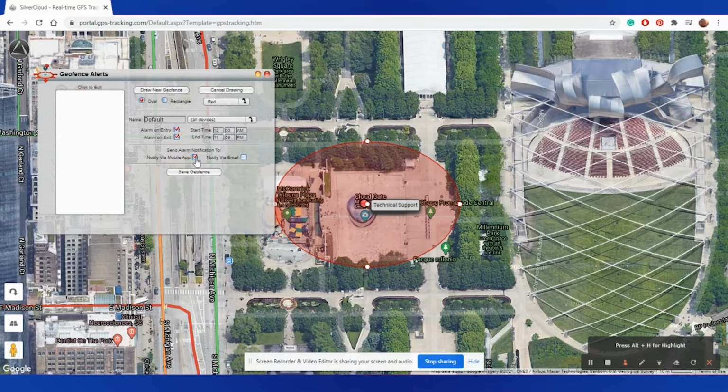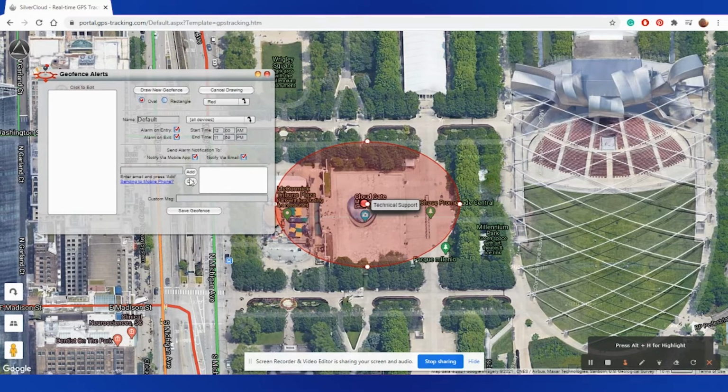There's the option to either receive mobile application alerts or receive the alert as an email or text message. All you need to do is select the checkbox that you'd like to receive the alert as. And if you are receiving it as an email or text alert, be sure to enter in the information for that. To enter an email, just type in the email address you'd like to receive the alert to and select Add to add it into the listing.